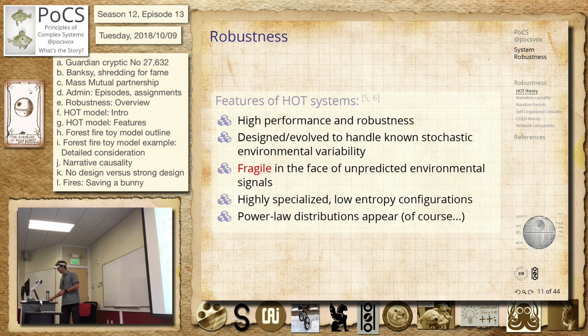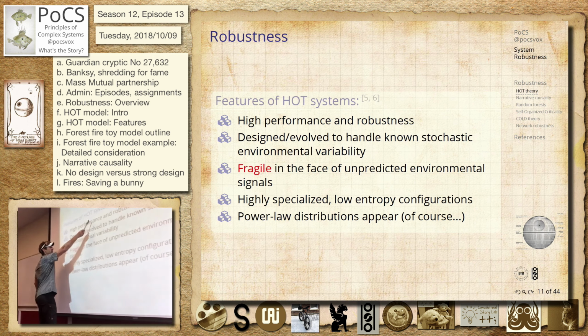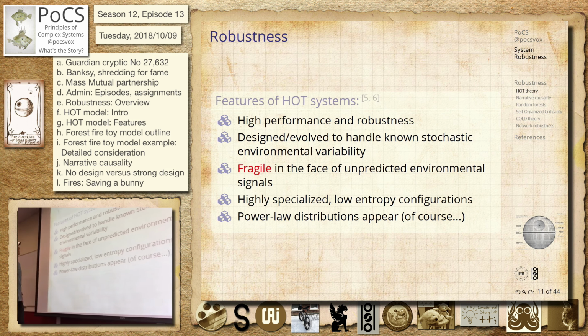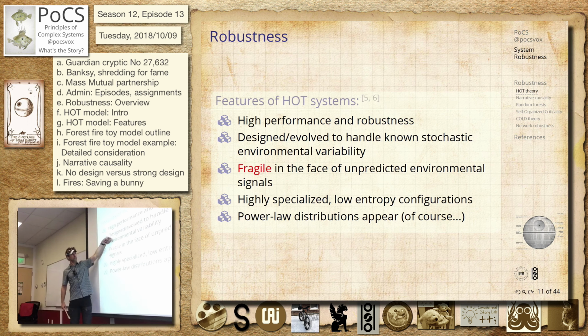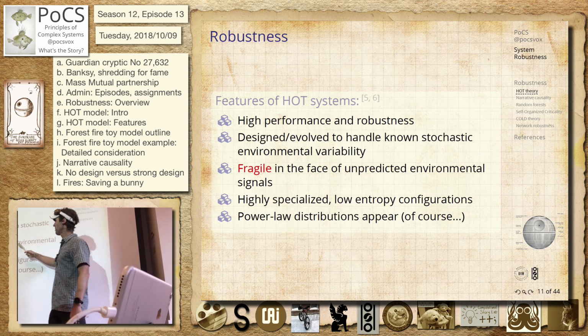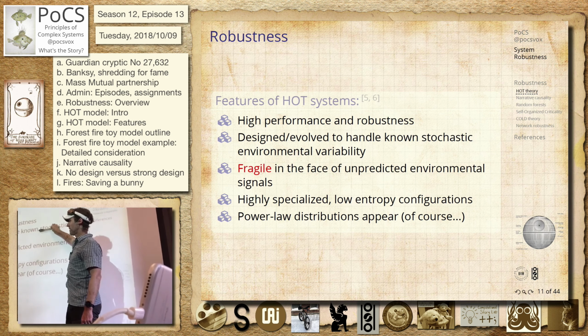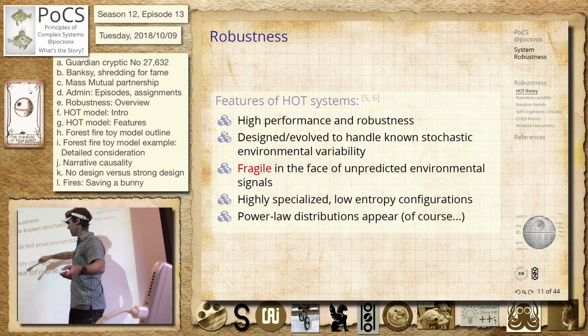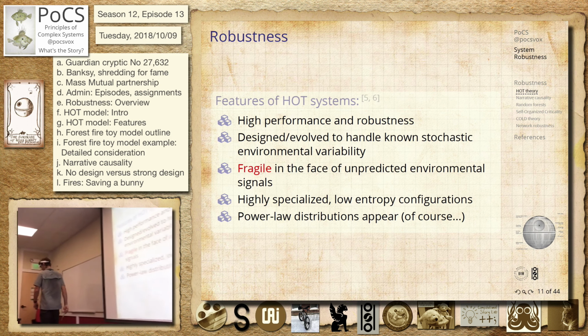All right, let's work through these things. So hot systems, right? There's high performance. They really do something well that you've asked of them, and they're preserved over time. This is a nice feature of these models, that one tries to put in some uncertainty, right? That there's some environmental attack of some sort, something going wrong. It's stochastic. It's still going to be a toy level kind of thing, but it captures a feature that we expect to see in the real world, or we know we see in the real world. So fragile in the face of the unpredicted, right? It could be that it's within the randomness that you see, something happens that is still within the distribution of possibilities, or it could be that the environment's changed, right? And if the environment changes, then you're in a lot of trouble for these things.